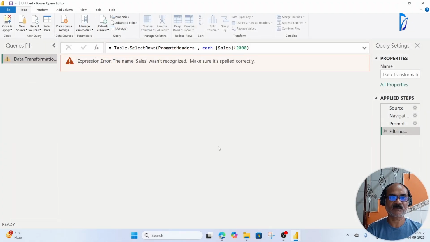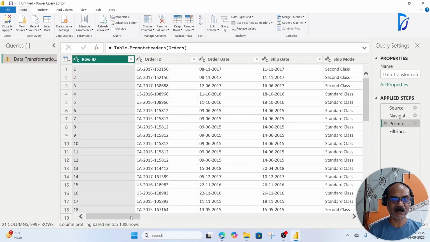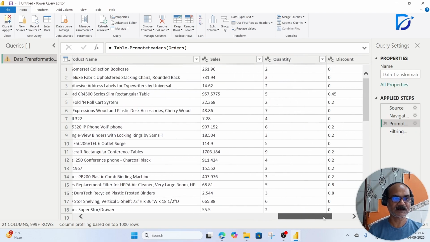Now hit OK. Sales wasn't recognized. That means the column you put here in the M code isn't recognized by the code. So sales is not the actual column available in your table. Let's see what is written there.